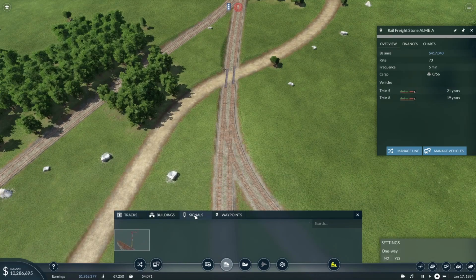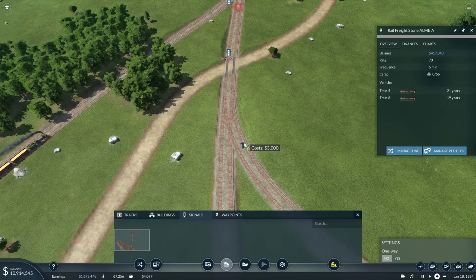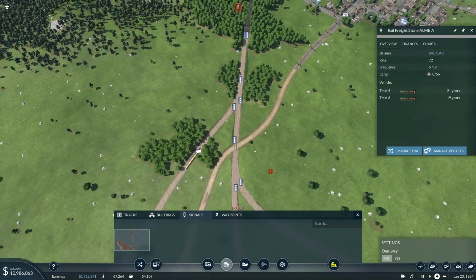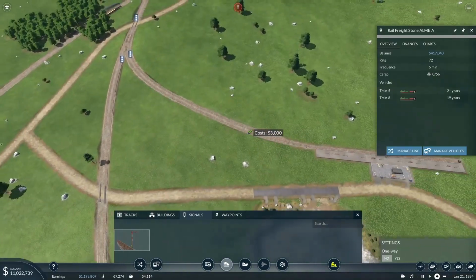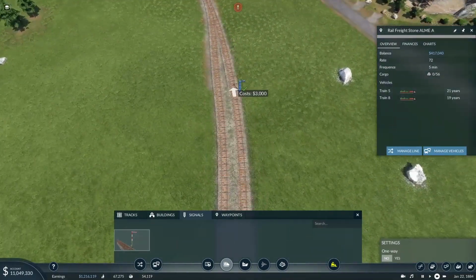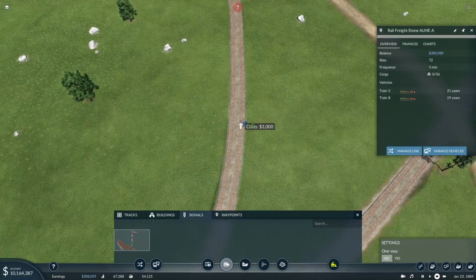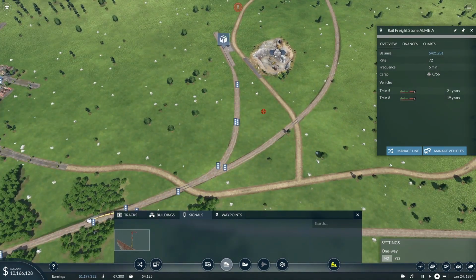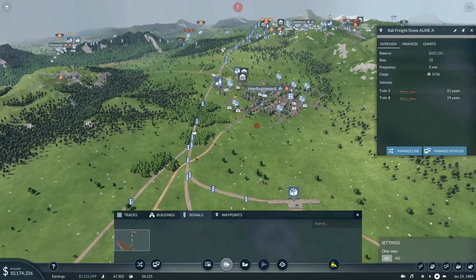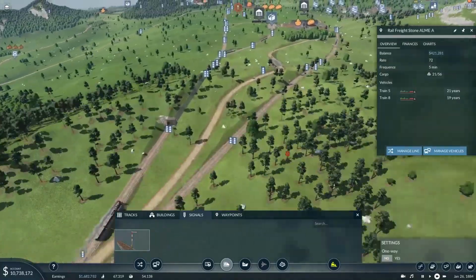All right, signal this up. One before the road. That should be far enough there. And then coming into the station, I think we can get away with a little block signal there. We have like three trains waiting if necessary. All right, now we want the airline coming through here.